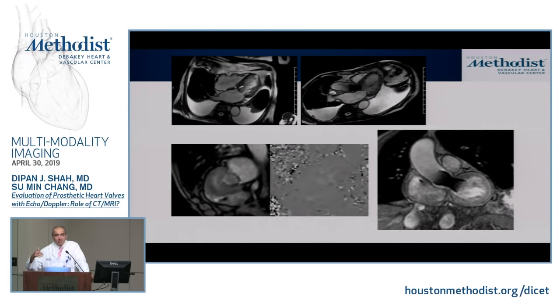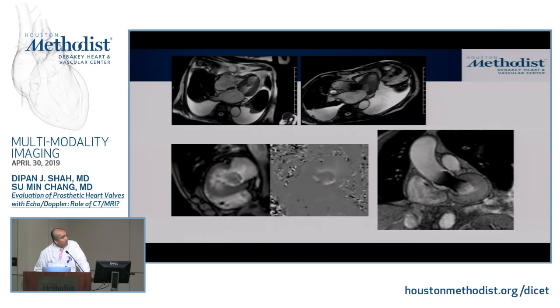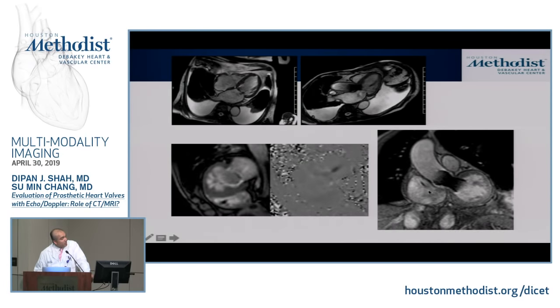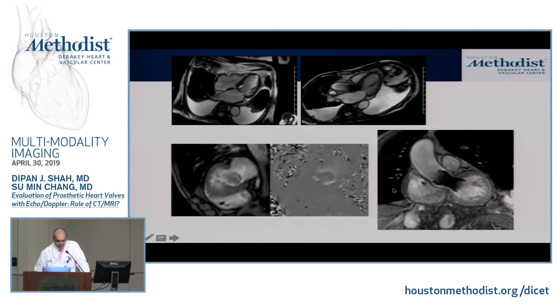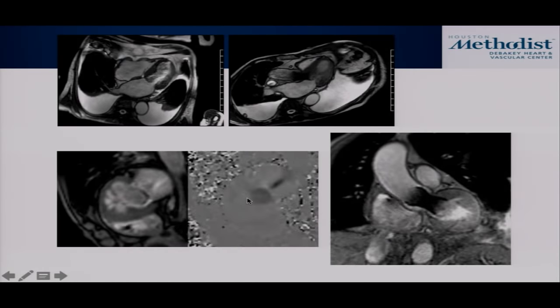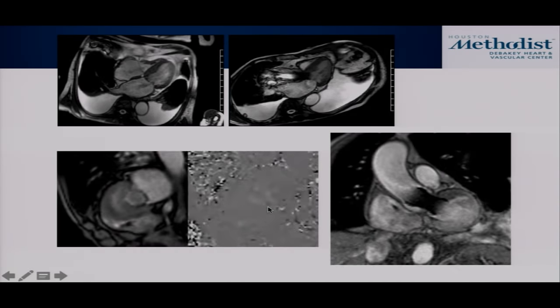Now, you need to make sure that you're high up enough. So here's an example, in this case, of a TAVR valve. In addition to the standard long axis views that we have, as well as this LVOT coronal cine view and a phase contrast view in the LVOT, we can see in diastole that there clearly is a regurgitant jet.